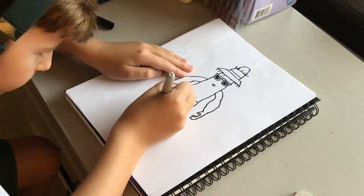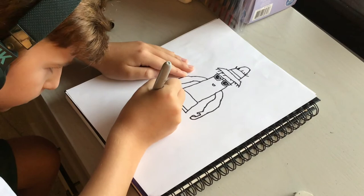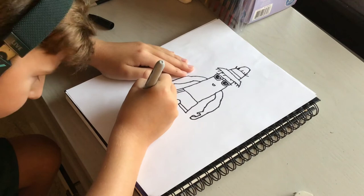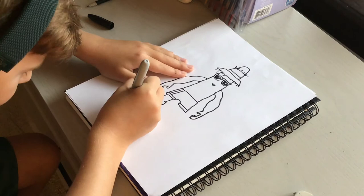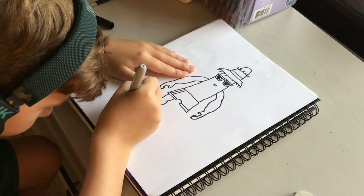And then for the feet, you're going to want to make a big dome, close it off. You're going to want to make a strap on the top, which I will show, and like that, that's the dome. And I am making the strap right now. So that's how it should look like. Pause the video if you need.